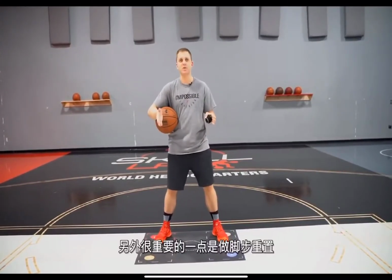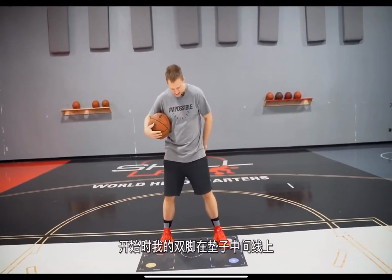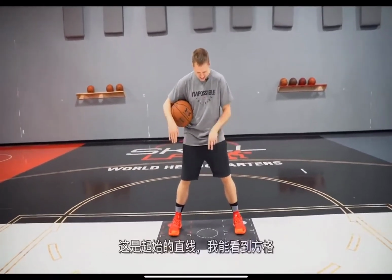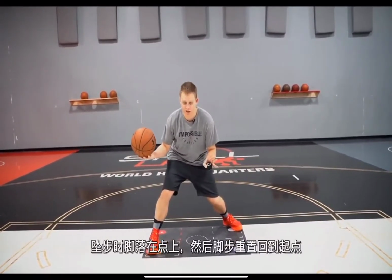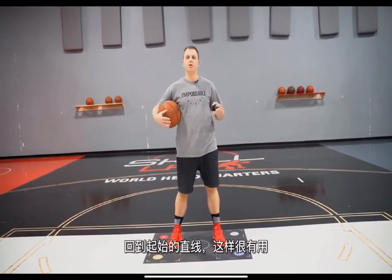Now when you're doing this, what I want you to do is also key in on your foot replacement. Now if I'm starting off right now and I put my feet where I'm on the lines of this mat, that's my straight line. So if you can see these squares. Now, when I drop, I'm going to hit those dots, and I want to be good enough to come back with a foot replacement back to those lines, and that will show me a lot.